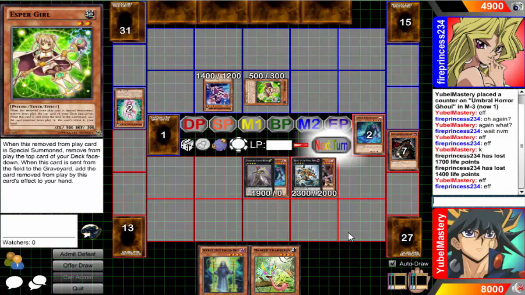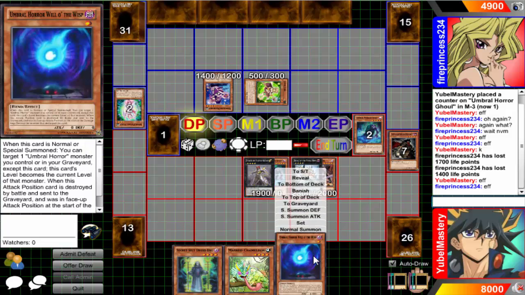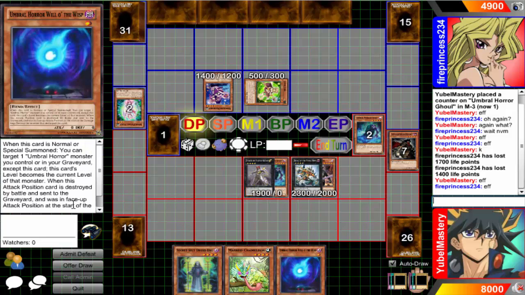No, okay. So, what do you do? When this card is normal summoned or special summoned, you can target one Umbra monster you control or in your graveyard, except this card becomes that level. When this attack position card is destroyed by battle, you can send it to your graveyard. In face up attack position, destroy the monster that destroyed this card. Oh. So I gotta take damage with a zero attack monster, and I get to go ahead and smack him back with damage. Like, okay, I guess. It's not the best of cards, but I guess it's not the worst of cards either.